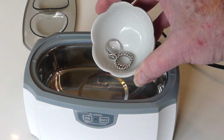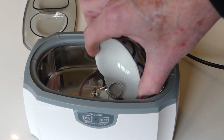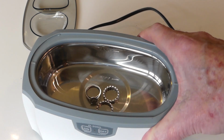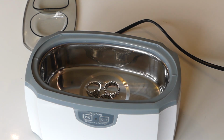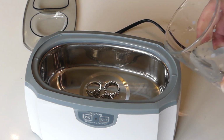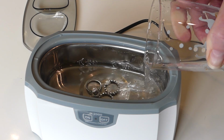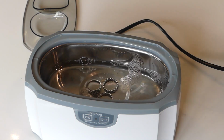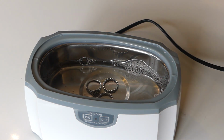First three items, we're going to do 3 Pandora rings there, which have got a bit grimy. So we're just going to pop those at the bottom of our tray. We're just going to cover those with water, normal tap water, just enough to cover the items. A bigger item you could fill all the way up to the top here. That looks nice. Put the lid on.